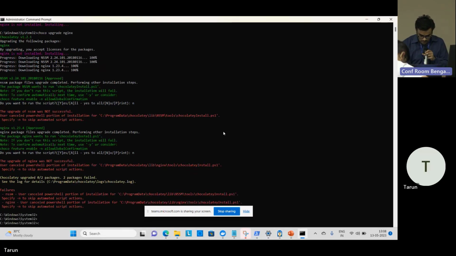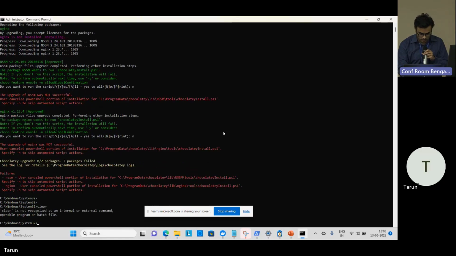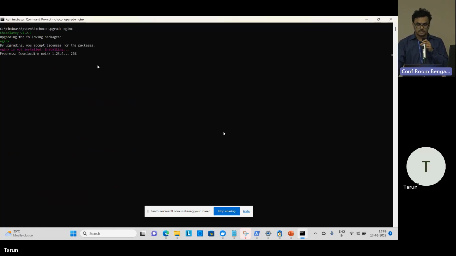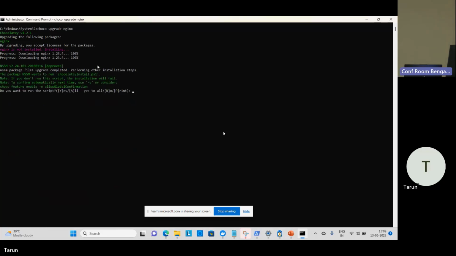So now I will just show how this works. I have installed this Chocolatey, the Windows package manager, and this is how it works. It installs all the binaries and applications. And this is how I've installed WSL in my system, Docker Desktop, everything, using this Chocolatey package manager. I just wanted to show how this is working.